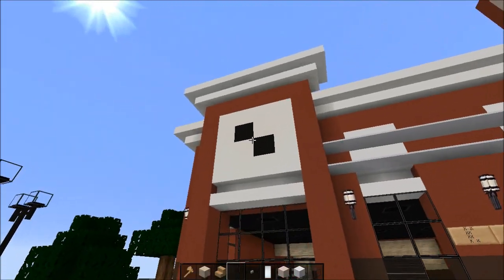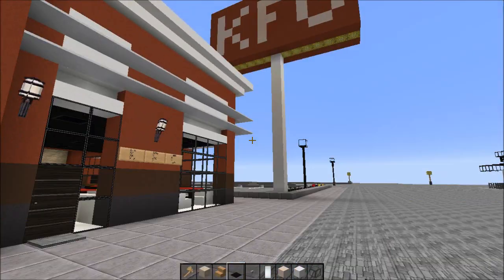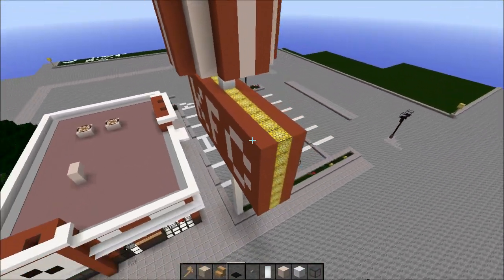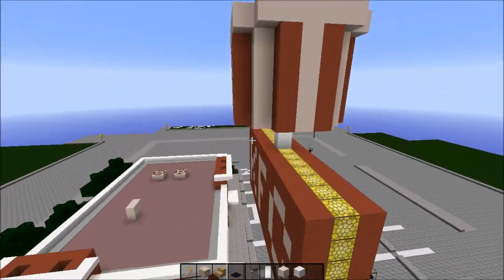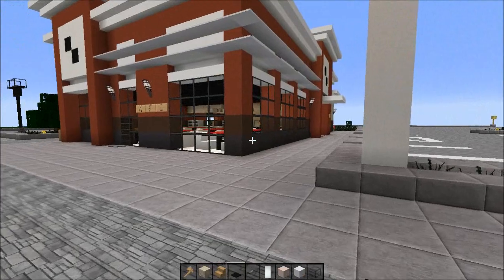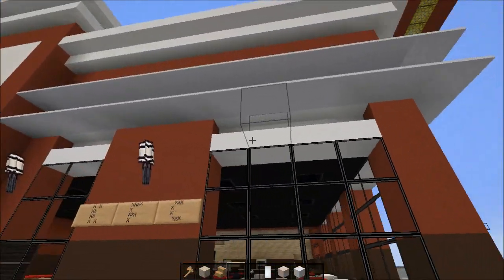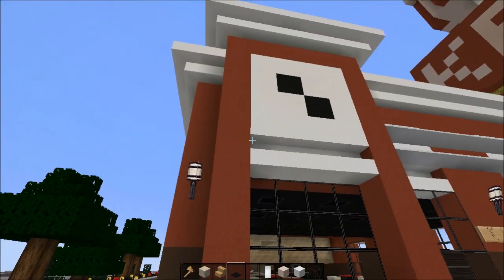But there should be a picture of Colonel Sanders right here, or a bucket, and so I kind of made the bucket that's at the top of the thing, and then a big red sign. I put glowstone in it, so it all lights up. And there's glowstone inside there. Kind of looks like a popcorn bucket at this point. But basically, all it is is gray stained clay, brown stained clay, and red stained clay, and then there's white for the quartz stairs and quartz there.